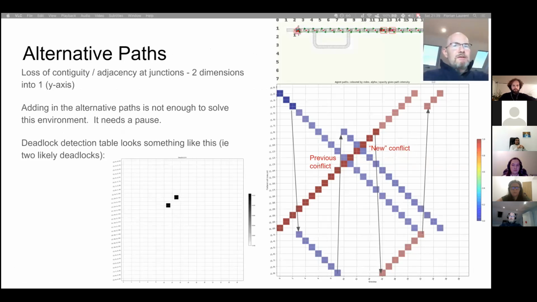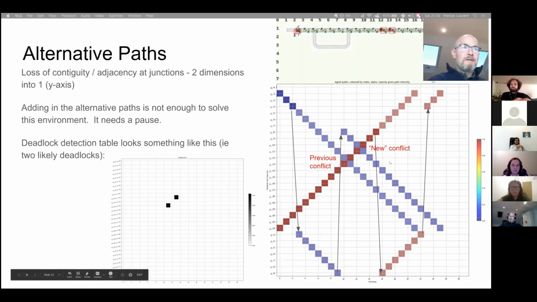Now clearly we've got the possibility of an alternative path here, which is this little siding. The staircase diagram can look a little confusing once you start introducing the alternative paths. But here's Agent 0. It can carry on in a straight line, or it can head around the siding and then carry on a few steps behind where it would be. Similarly with Agent 1, it's heading up here, and then it could take the diversion and carry on up there. But obviously, the way we've constructed this little test environment, that doesn't solve it. You've still got another conflict there.